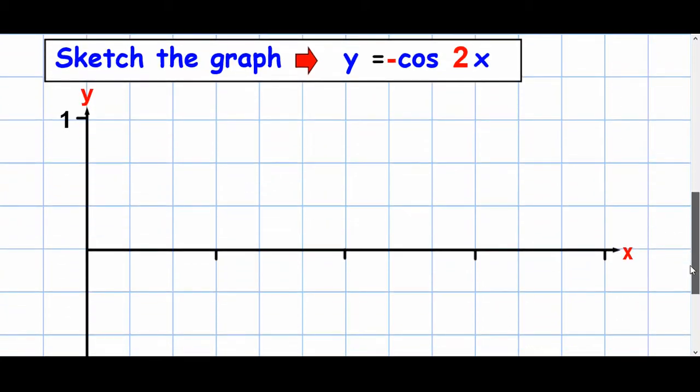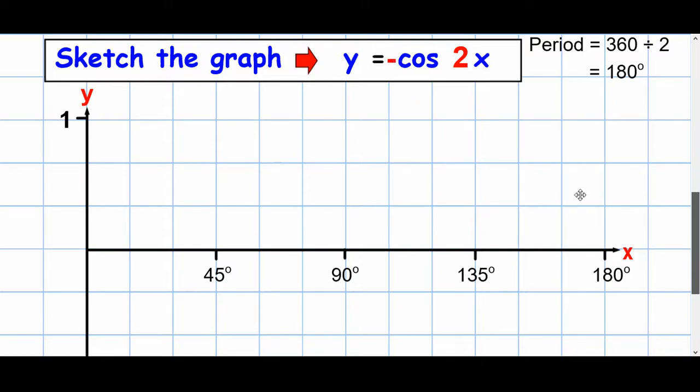Right, a wee bit harder this one. We've got a wee negative at the front here, so we'll start thinking about just the period first. Always start at that point. So draw your axis out, up to 1, down to -1, and so on. So period needs to divide by 2. So take your 360 degrees, divide it by 2, so 180. So this graph's going to finish at 180. 90, 45, add these two, 135.